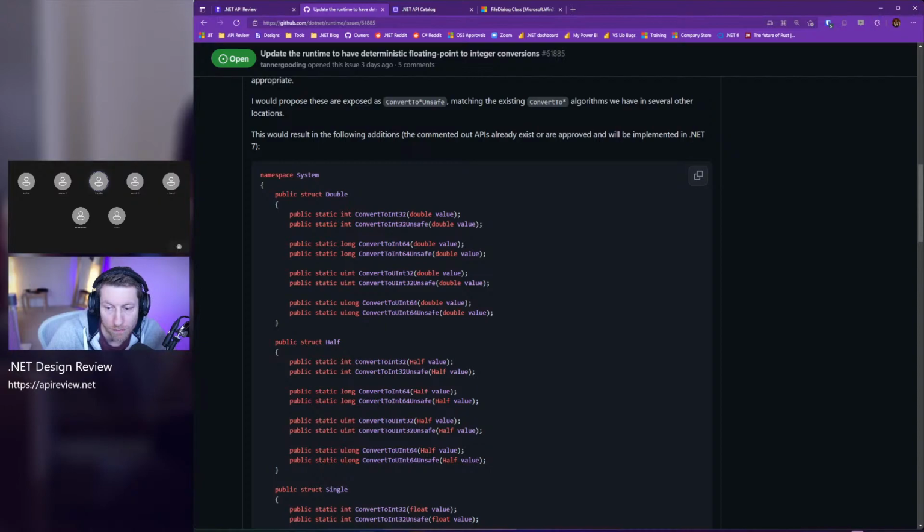Yeah, I don't believe so. We're only doing it here because this is implementation defined behavior. None of the other conversions have implementation defined behavior, and so there's no need to expose them. And if it weren't for the fact that the vector types themselves expose convert to int32, and then we'll have the other name, then I don't think I'd say that these ones should have the non-unsafe versions either. It just becomes a consistency thing at that point.